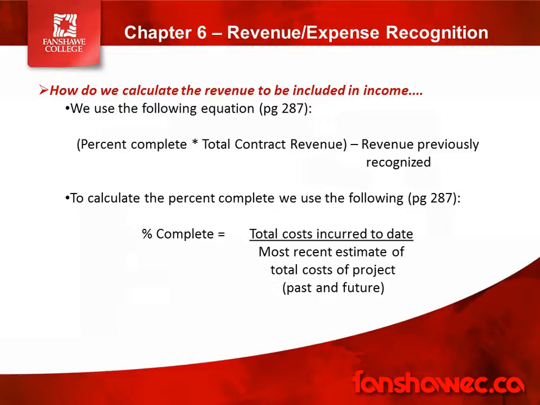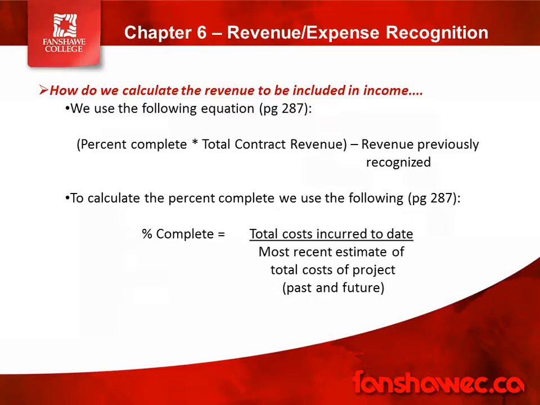I'm then going to take that percentage of completion and use it to help me calculate the total contract revenue. So the formula for the contract revenue, and this is how much revenue we want to recognize in the current year. What we're going to do is take that percentage of completion, and so for the basement renovation it was 75%. We'll take that 75%, right? And we're going to multiply it by the total contract revenue.